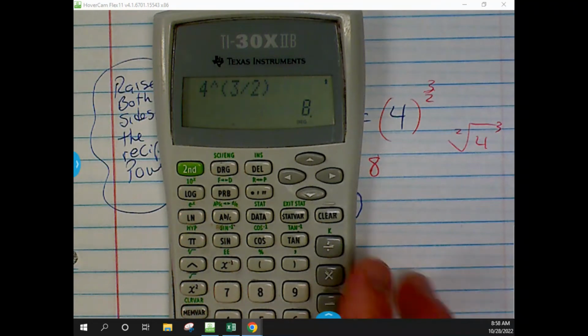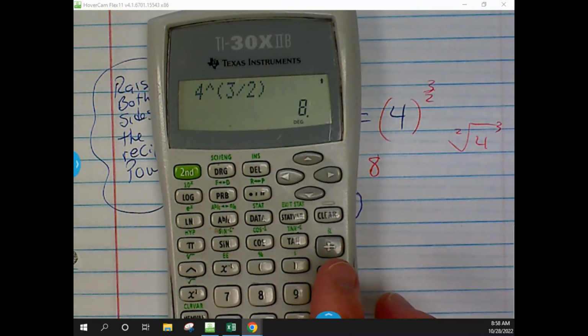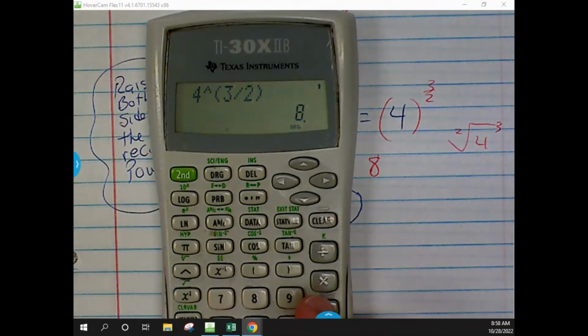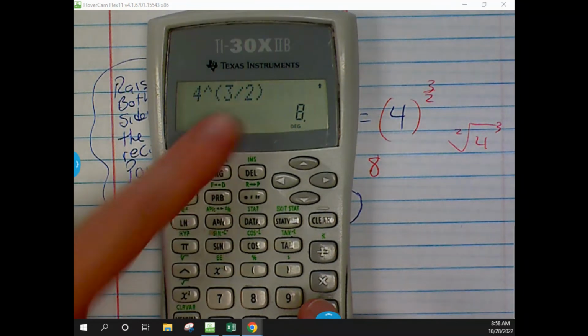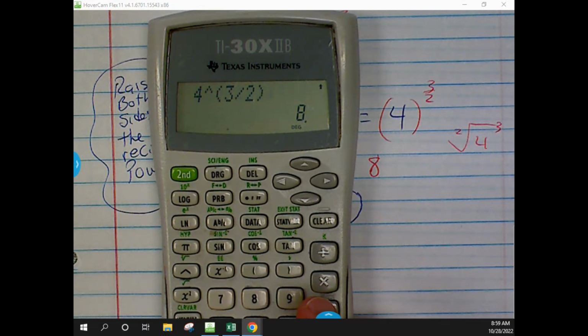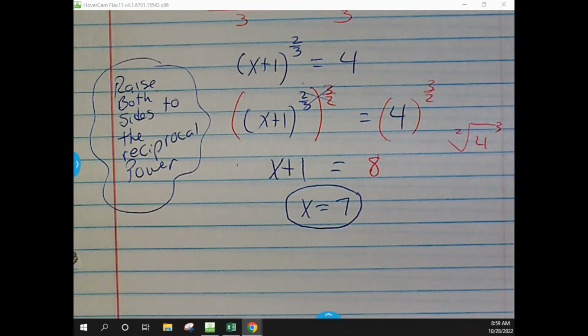Now, if that comes up to be a decimal number, then obviously you won't be able to use that part of it. But if you will just take this thing you've got here, punch it in with this part of it, and just make sure that your fraction is inside parentheses, then you can actually let the calculator speed that process up for you a little bit. Okay. So everybody all right with that?